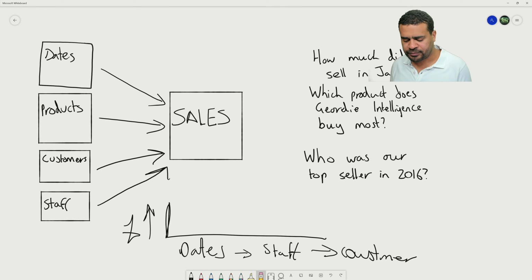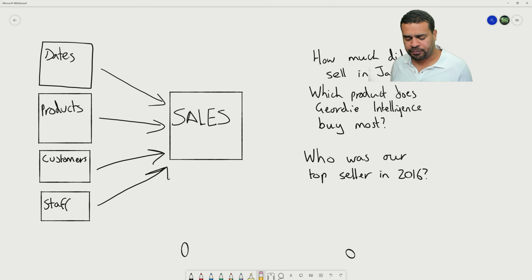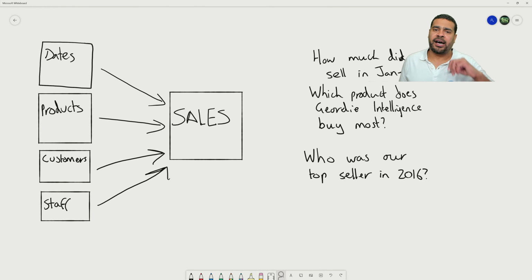That as you get those pieces built correctly into your Power BI, into your business, into the way your business works, a good data model will expand and will grow.